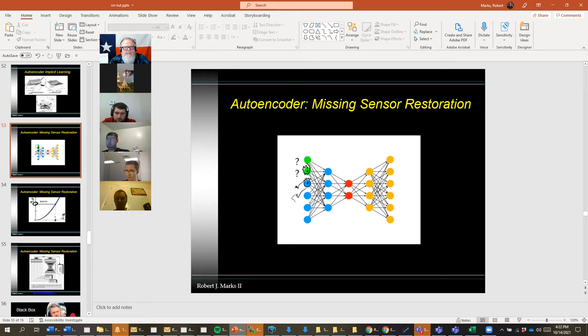We know that there's a relationship between them. You know why? Because we have six inputs, and we're able to boil those six inputs down into two numbers, right? If you can take six numbers and boil them down to two numbers, that means that there's some relationship among these six sensors in general. You can think of exceptions, but in general, there's going to be a correlation. So the question is, if you lose this sensor and you lose this sensor, can you take advantage of the autoencoder to estimate what this sensor would have been and what this sensor would have been? And the answer is yes, if you train the autoencoder with a bunch of interesting data.